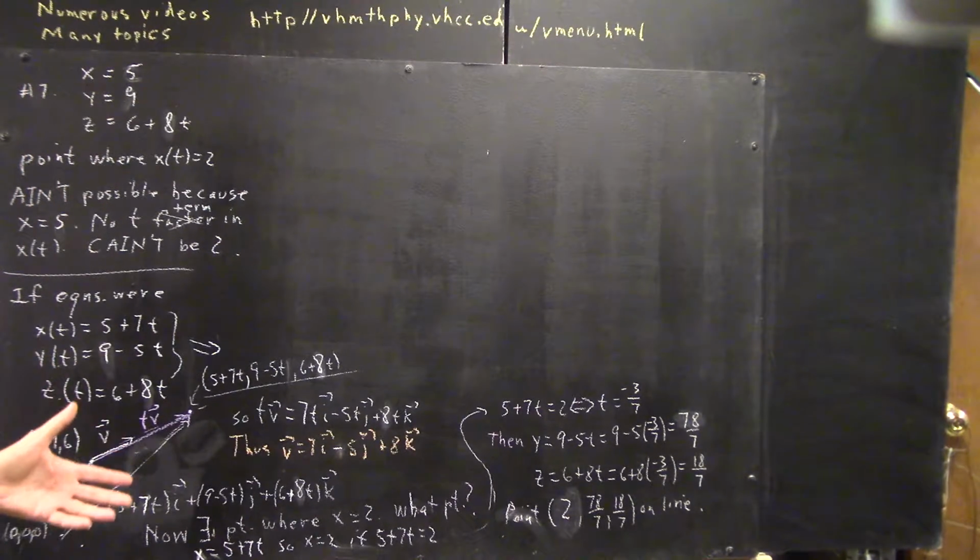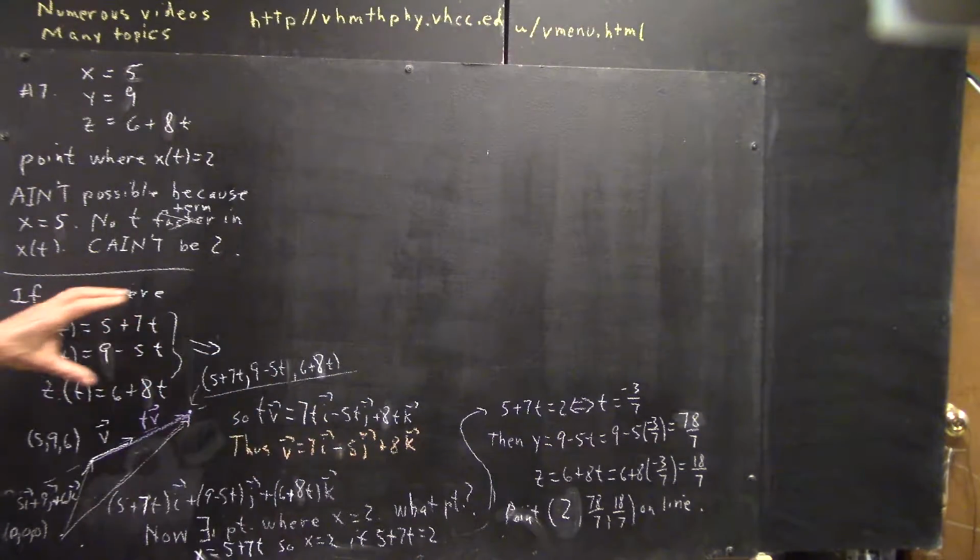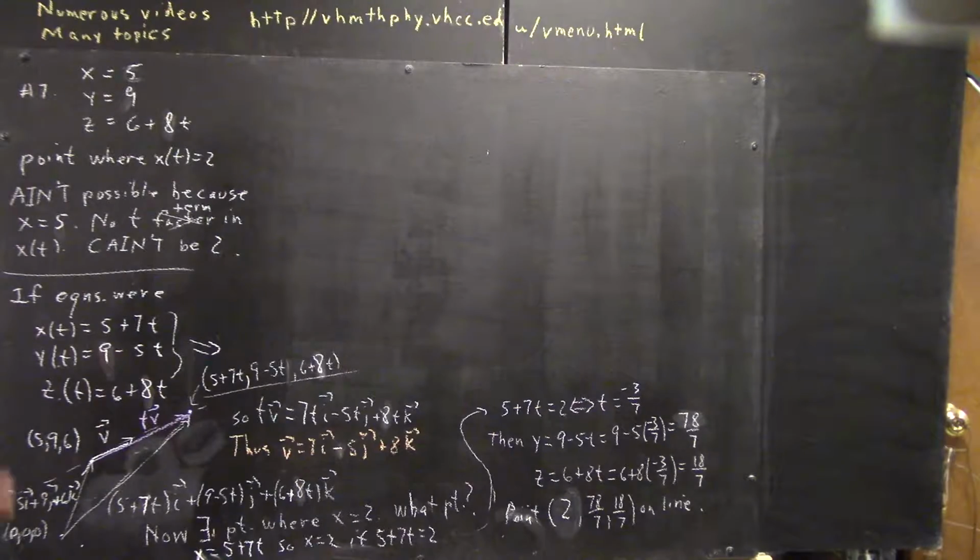Now that's a shortcut, but you should understand why that's true. You should understand this entire set of reasoning, this entire set of relationships. Okay? In order to really understand the equation of a line and to be able to answer subtle questions about a line given its equation, or find the equation of a line given various conditions.